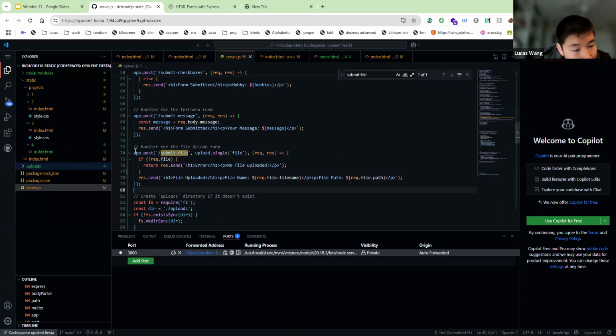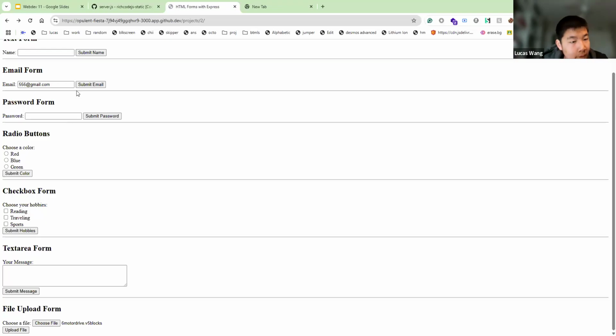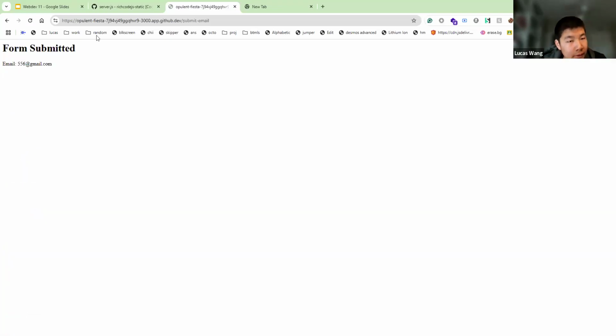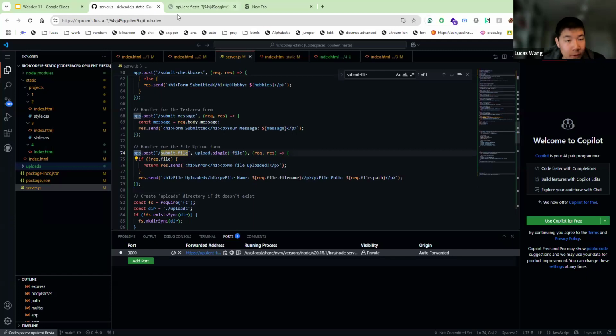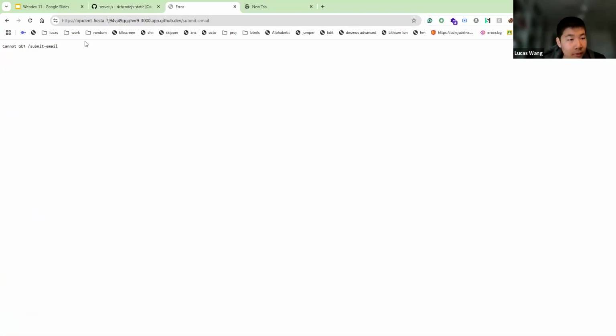And notice how in the post request, when I'm sending stuff back, if I click submit again, it's redirecting me to submit email, and it's giving me basically the HTML here. If I try and reload by clicking and hitting enter, it's going to say cannot get slash submit email because there's no get handler.